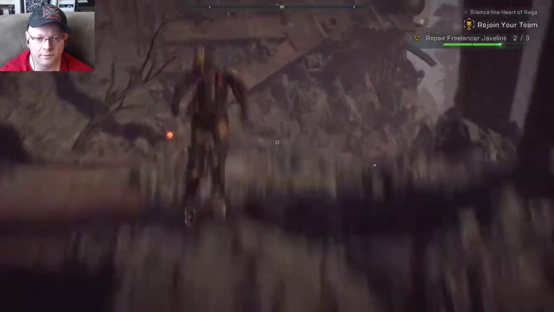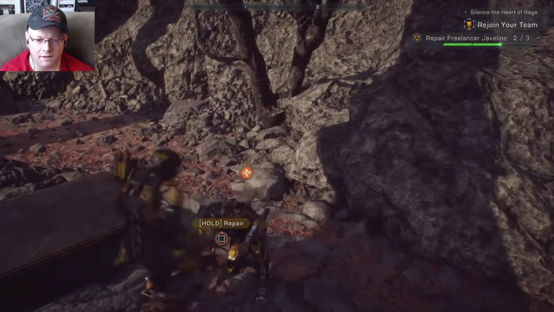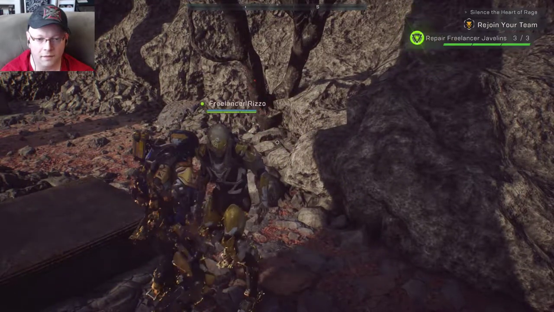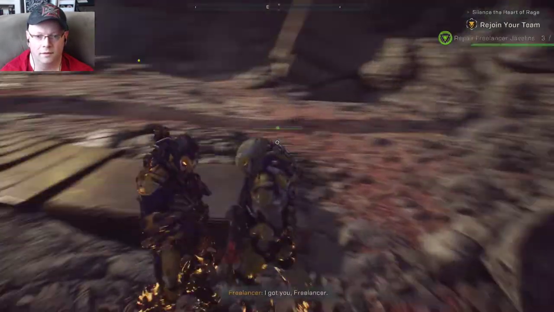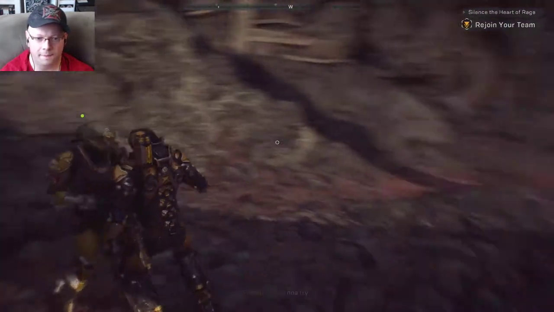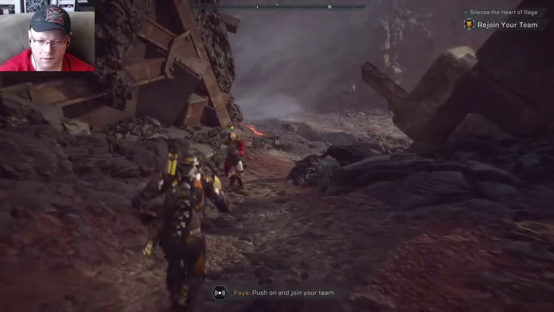Of course you are. Hey, watch out! Can you see me? Obviously, you're right in front of me. With a big glowing orange icon. I got you, Freelancer. We aren't gonna make it to the Cenotaph. You mean I got you. I took care of all three Freelancers. What next? Push on and join your team.